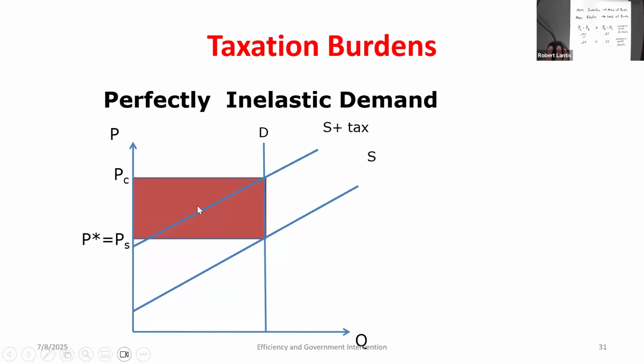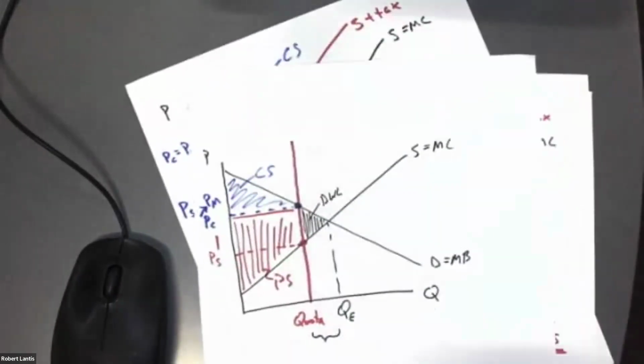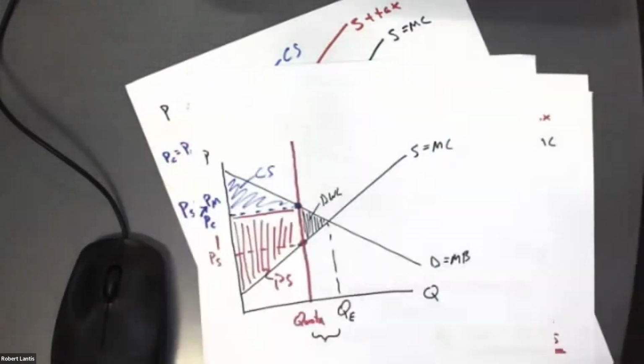So this is going to be this trade-off between deadweight loss and tax revenue. The more elastic that demand becomes, well, if we go back to, where is it at? Perfectly, somewhere in here. Oh, where did I put it? Well, I know we did it somewhere in here earlier. Perfectly elastic. Oh, here we go.